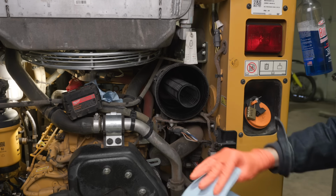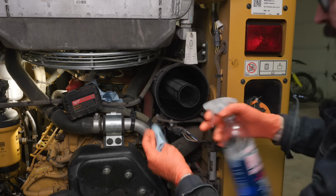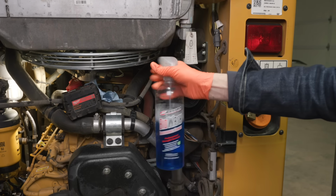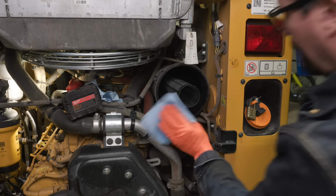Before we put those filters in, we'll clean out the inside of your box. There's quite a bit of dirt in there. My favorite cleaner, BioWash, made in California.